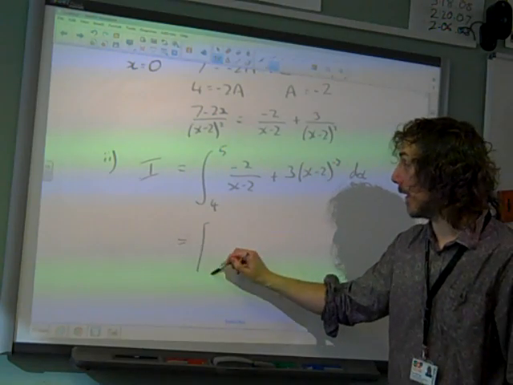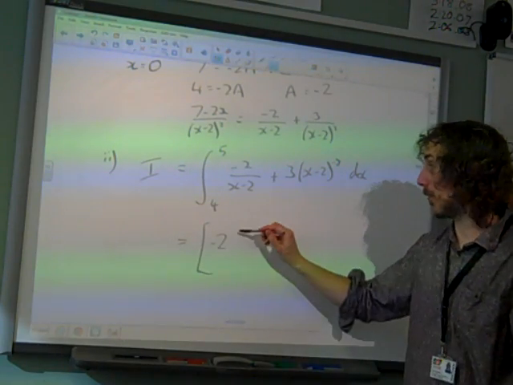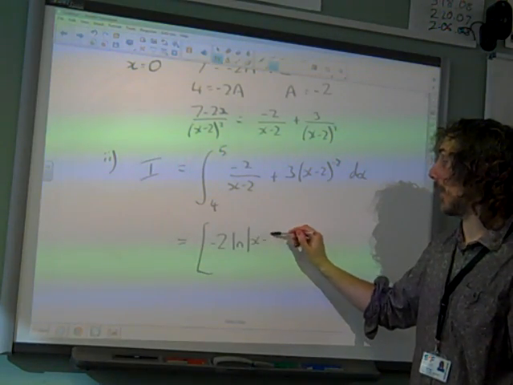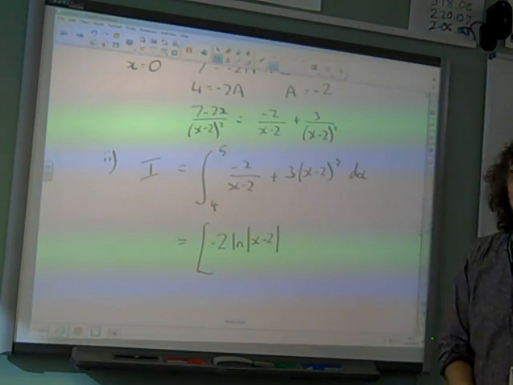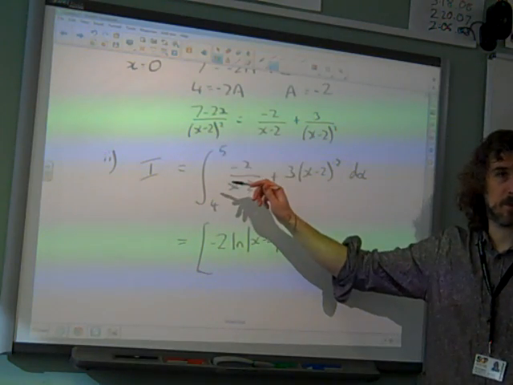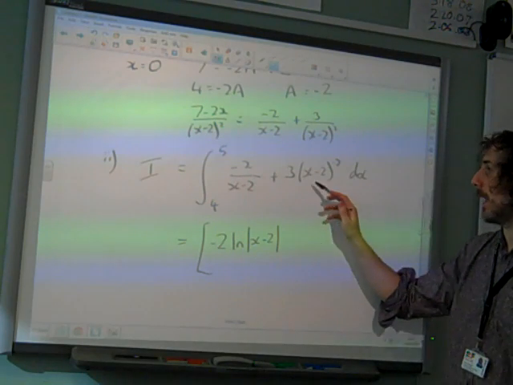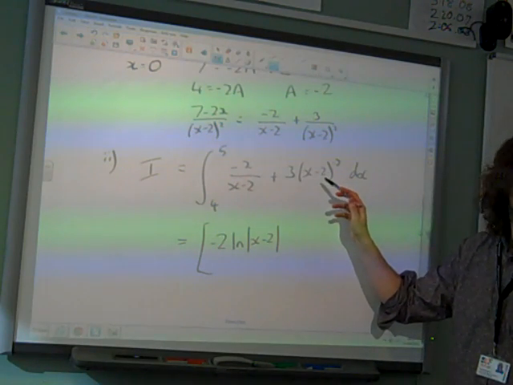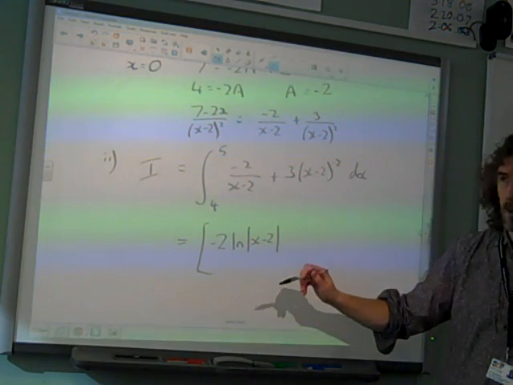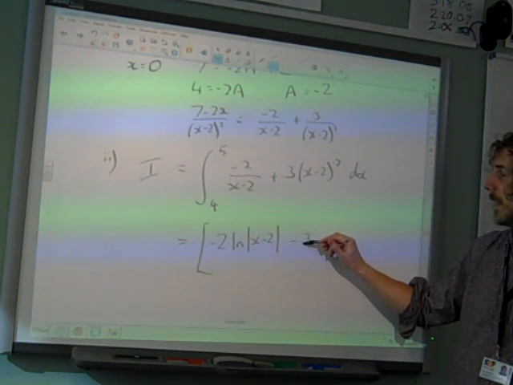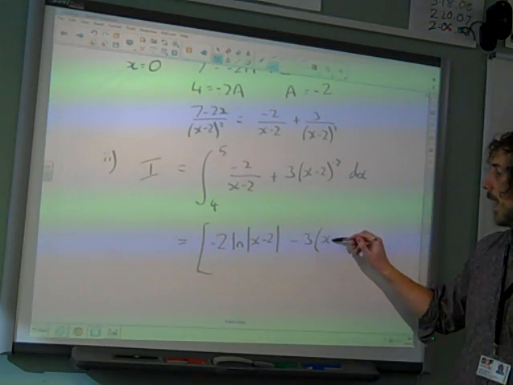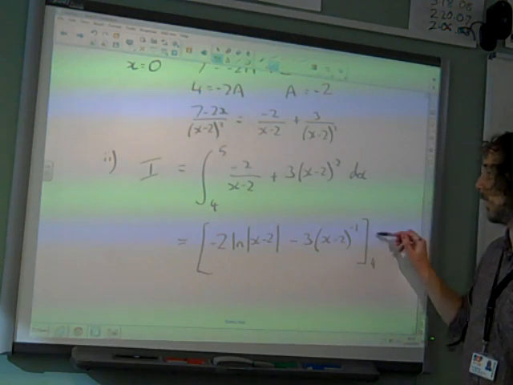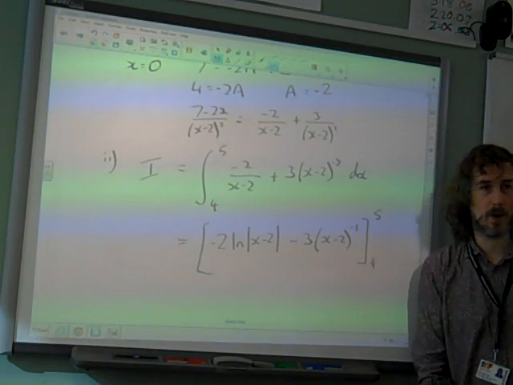Just because that will remind me not to get drawn into that whole natural logarithm thinking sometimes I get wrong. So this is minus 2 lots of the natural log of x minus 2. Because it's just minus 2 times 1 over x minus 2, so it's minus 2 times that. And this would be add 1 to the power and divide by the new power. So that gives us a minus 3 x minus 2 to the minus 1 between 4 and 5.